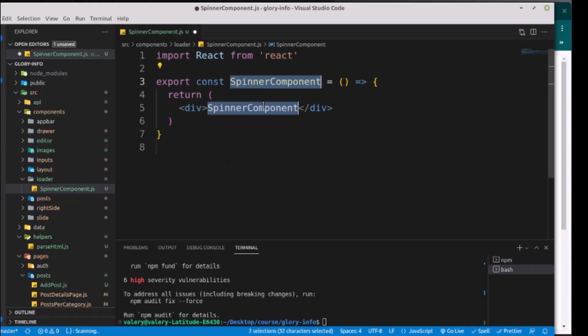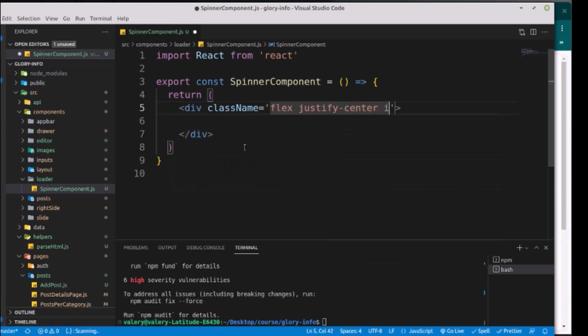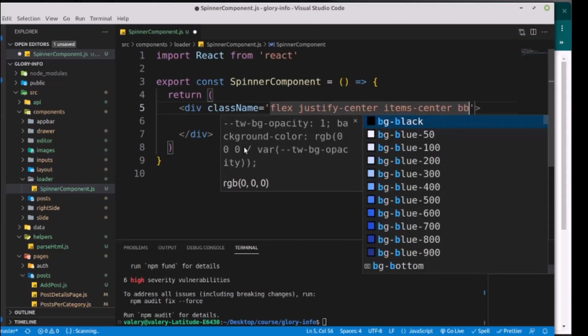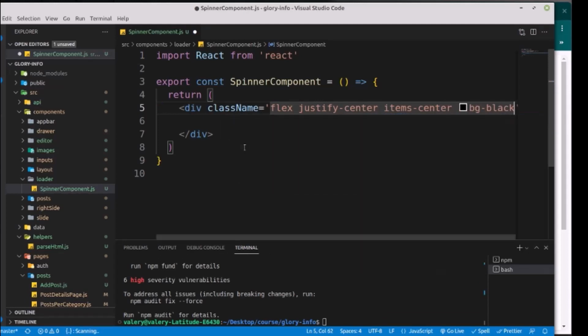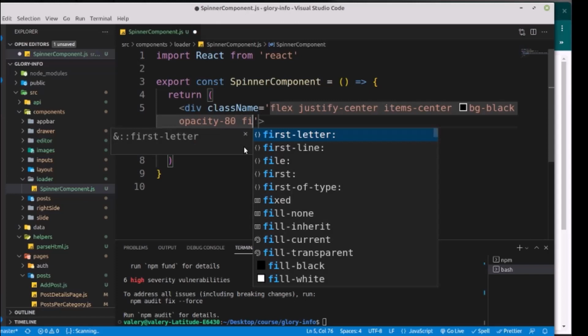Okay, so what we need to do now, let's remove this as usual, and add class name. We want it to be flex, justify center, items center. Background should be black, but totally black, opacity to be 80, all right, so that we will be able to see through it.